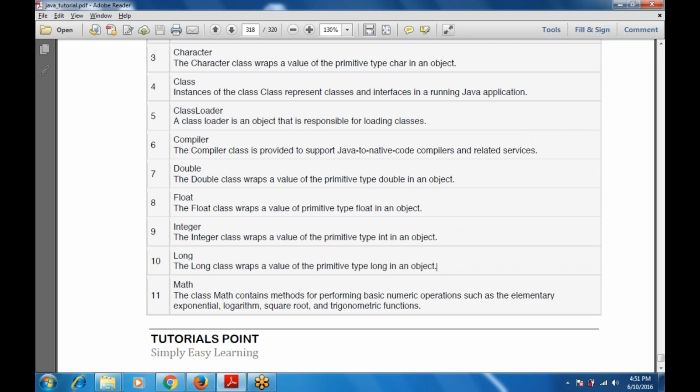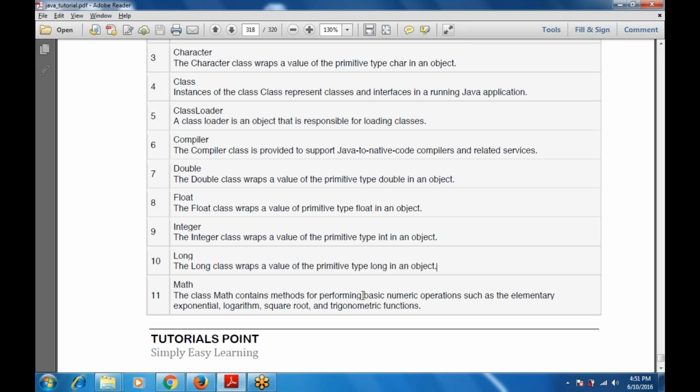Next one is math. This is used for making mathematical calculations. This class contains methods for performing basic numeric operations such as the elementary exponential, log terms, square root, and the trigonometric functions.